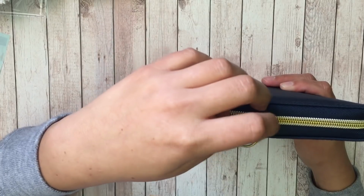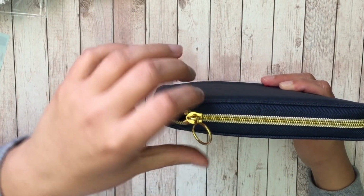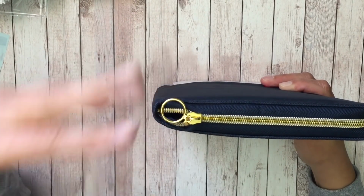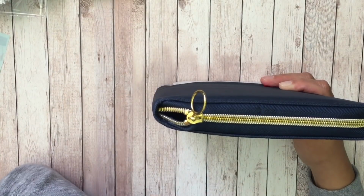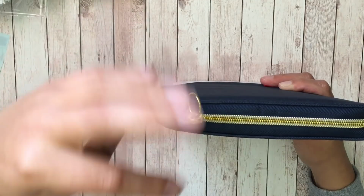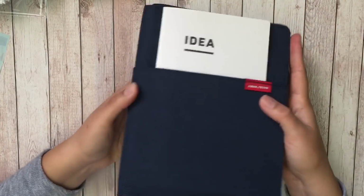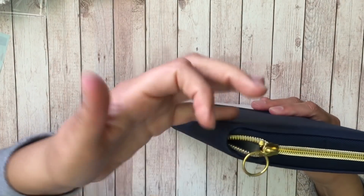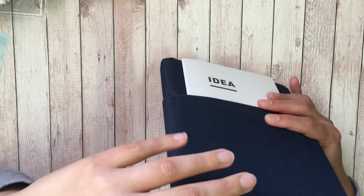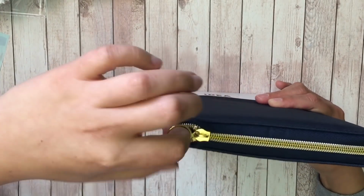It's not like you're going to lose this zipper down there because it has this big circular pull on it. So I think that's super weird. Now I'm not going to freak out too much about it because my other Kokuyo cover just has a strap, so everything is open. I don't know what would fall out of here unless I was trying to keep change, so that's fine. Maybe your pen, I don't know. But that's really weird. Isn't it weird that it doesn't close?